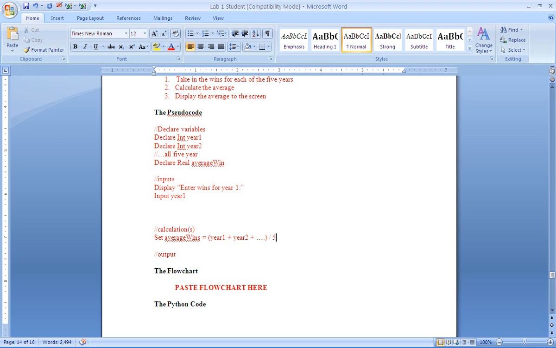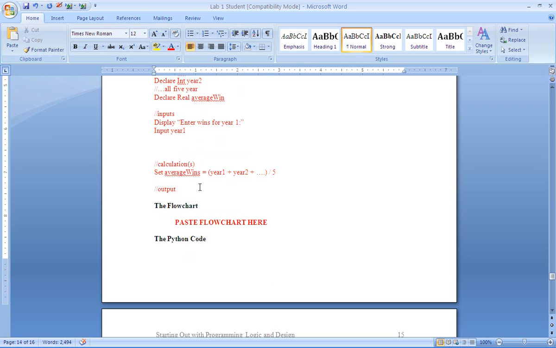Remember your order of operations. Parentheses have to happen first in this situation, otherwise you'll get incorrect results, which would be a logic error. Now for our output, we want to use a display statement to display the average wins for the year, so you can complete that as well.